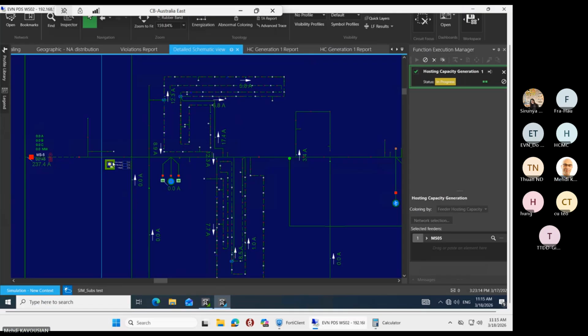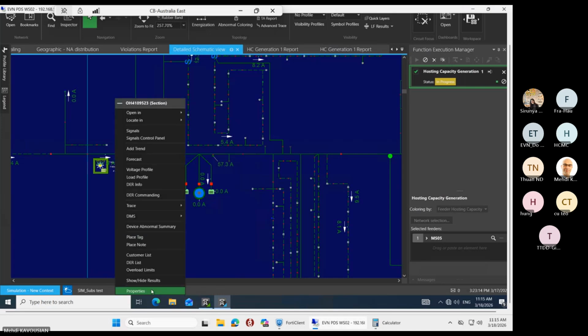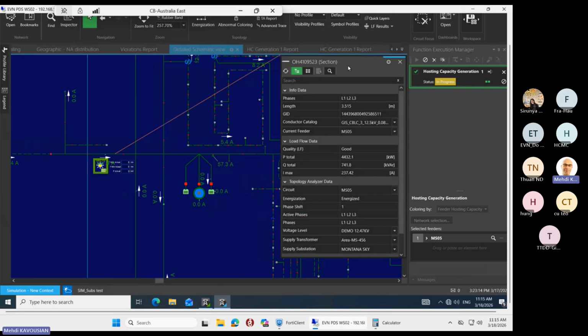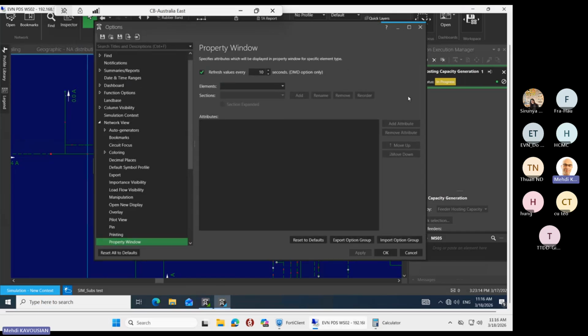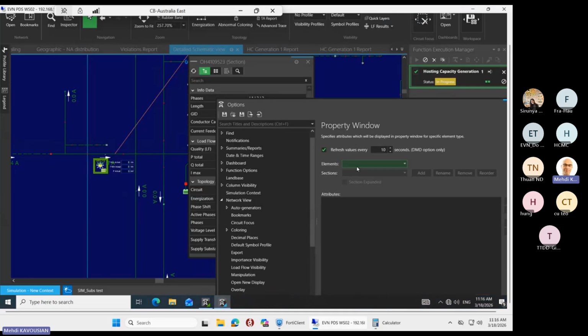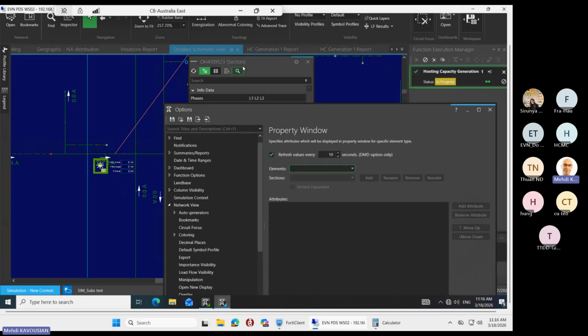Okay, sorry. One thing while that's running: if you want this system, I do this. For example, things that are important for me to see, like the name of this section, right? I always want to see rated power because that's important for me. You go here and select the element, and that element is what you see here as a type section.